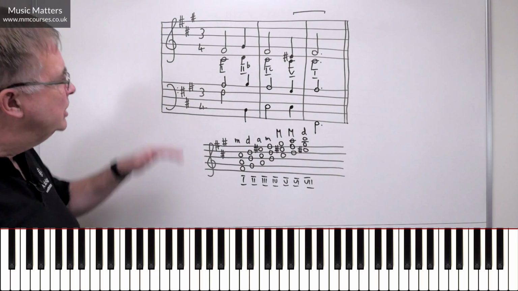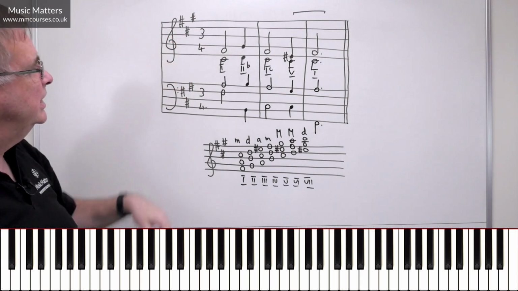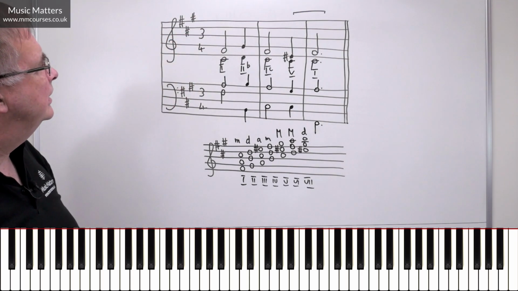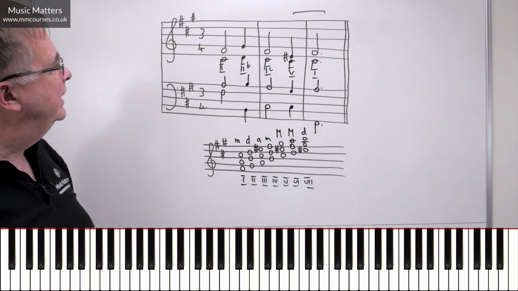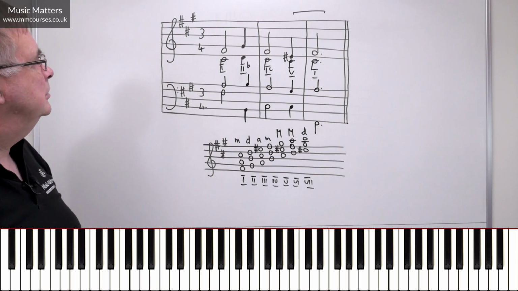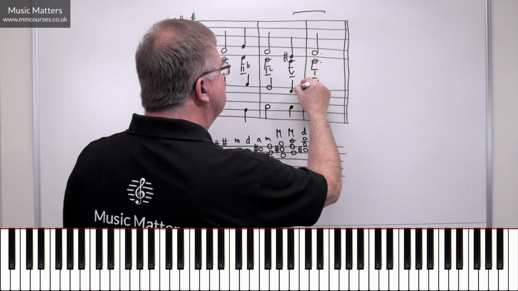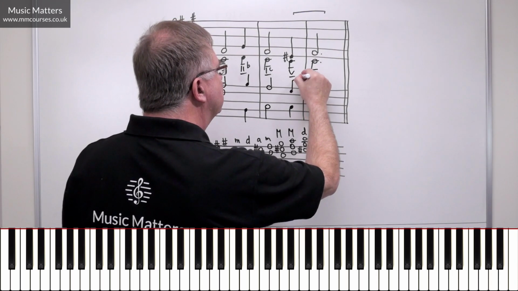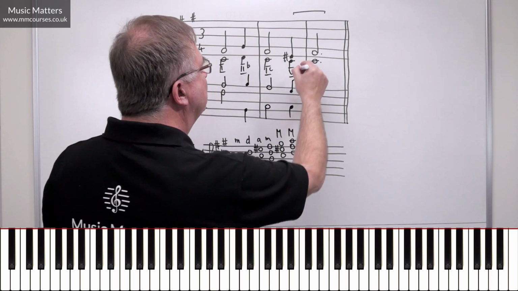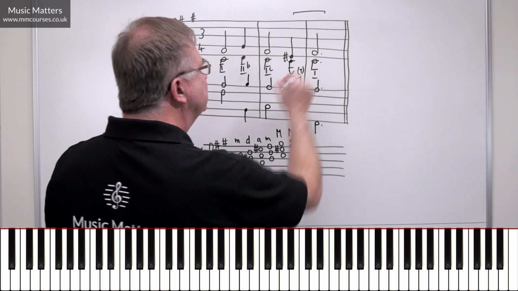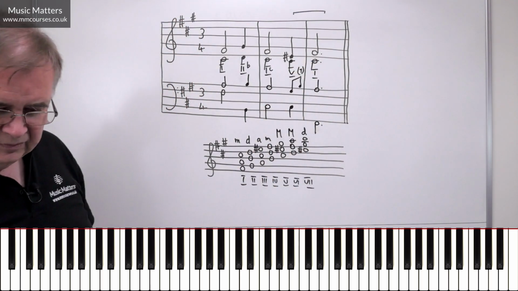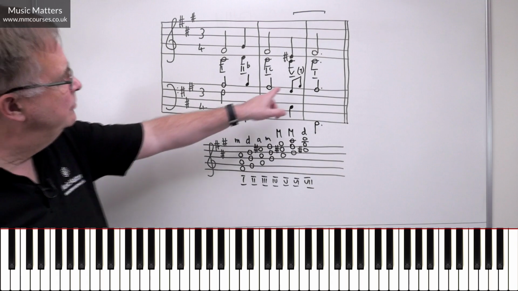Now, when you've done it, check it through, make sure you haven't got any consecutives between any parts. Hopefully I haven't here. And then, you might want to include a little bit of decoration. I mean, for example, the tenor here could have a little quaver going up to a B, because that would then make that 5 into 5/7. Just gives you a bit of quaver movement.